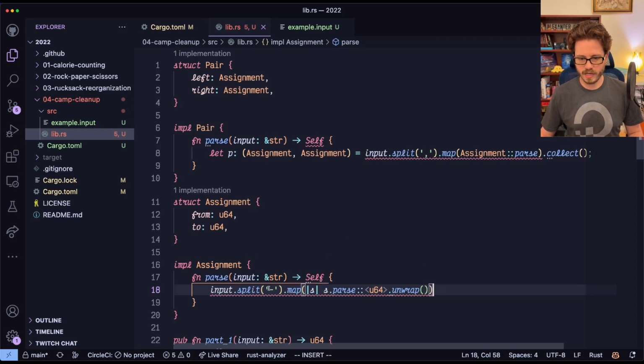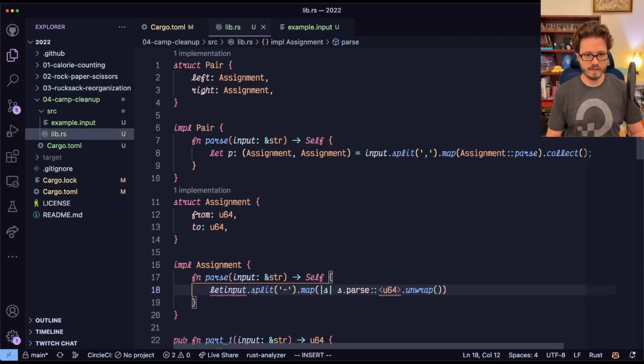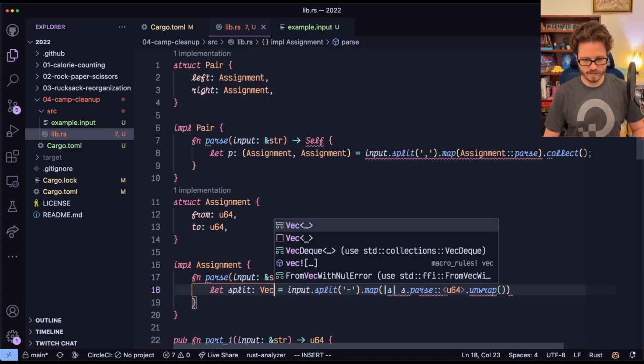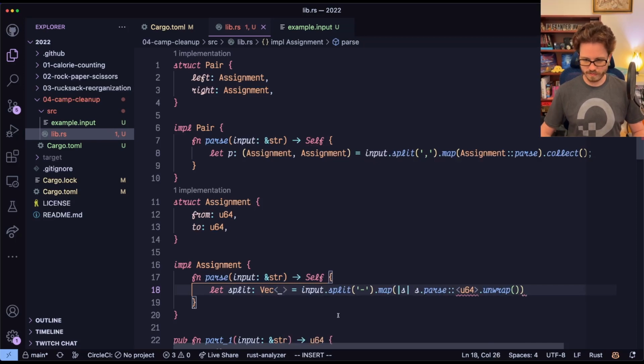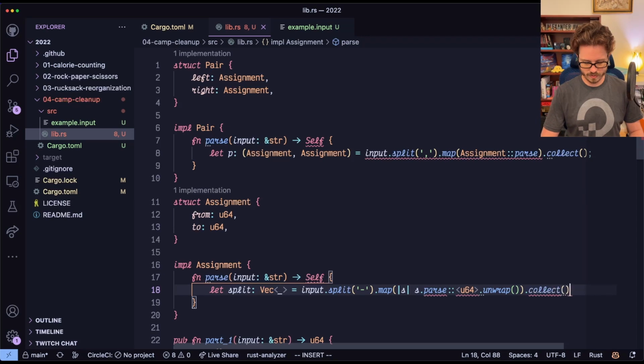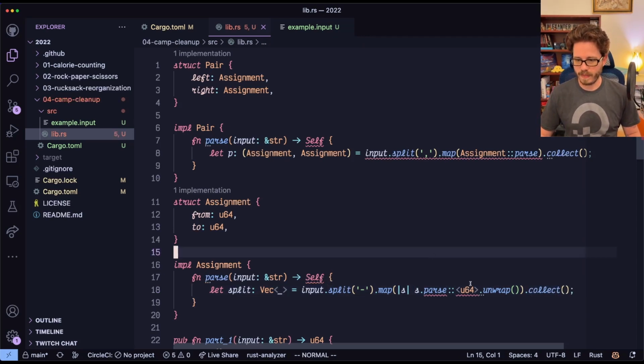Okay, so now we have let p equal, I'm not sure why it's p. Let's have this be a vec. Let's just collect this to a vec because I know that'll work. Okay.